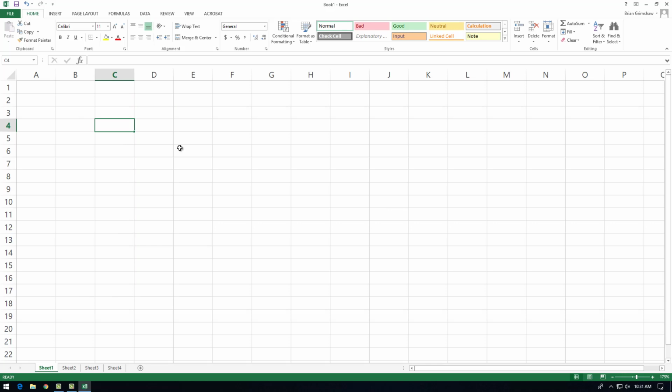Each one of these cells can hold different types of information. Now this is kind of a new concept for a lot of people using computers. They think all information is the same, but it's not. Okay, the spreadsheet actually separates out types of information. First of all, the most common type is text. If I wanted to, I could just type my name in there.